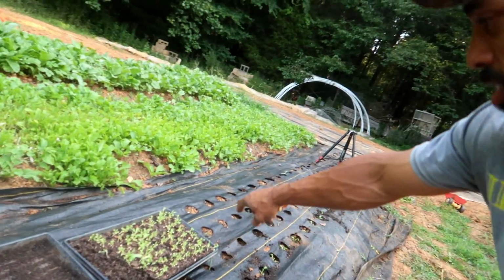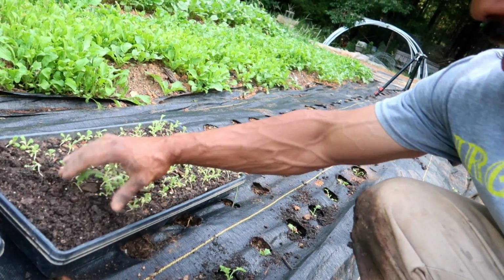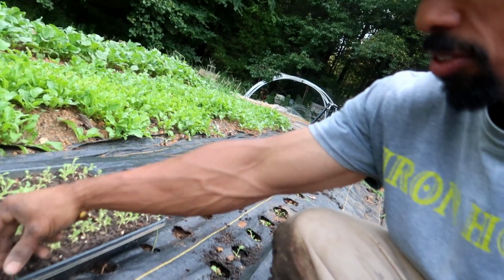In this one that I used here, we have a little bit more clay, so it's actually holding things together a little bit more. So as you can see here, it's actually holding a clump together. So that should be easier. So I'm experimenting and learning to try to make my own potting mix.